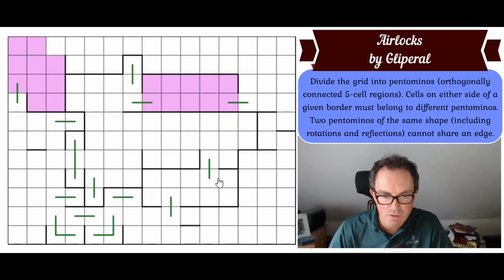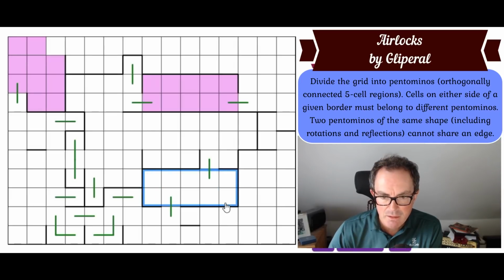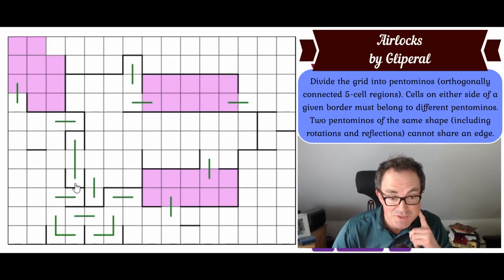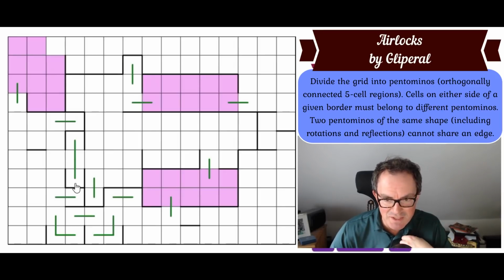So everywhere else apart from the 3... Actually, I'll highlight this one again. Apart from these parts of the grid, I think it's true to say that everywhere else is not in such a natural airlock. Let's use the word airlock because that's what Gliperal is suggesting. This is, I mean, it's fascinating, I will say that, but this is not easy, is it?